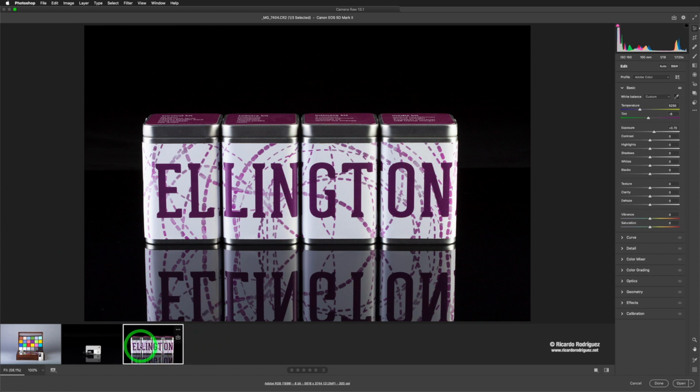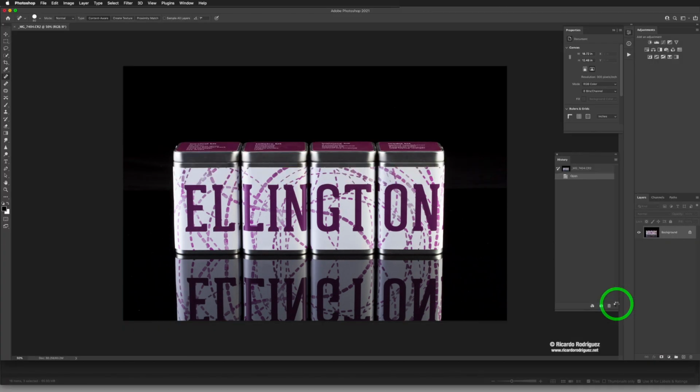I'm only going to open one, but once I have it here, if I just click open, it will automatically open the image in Photoshop. So right now we're in Photoshop. There we go. So now you can start working with Photoshop, editing your image further and playing with it. That's basically what Camera Raw is going to be. It's kind of like our lobby area where we check in, fix the images, and then take it to the room, Photoshop. So it's really important that you go through that process, if you have the capability, to make your image look as good as possible, so that you have a good image to start with in Photoshop.